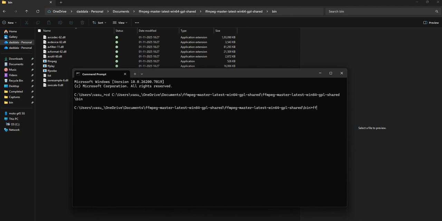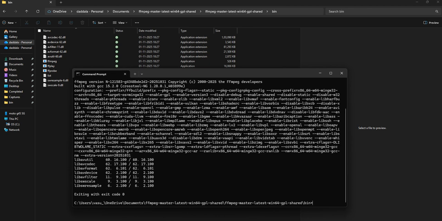Then access the ffmpeg exe, and to verify whether it is installed and working properly, just check this. If you see this, then it's good. Don't try to click the exe, it won't work. To make it work, you have to access it from the command prompt.